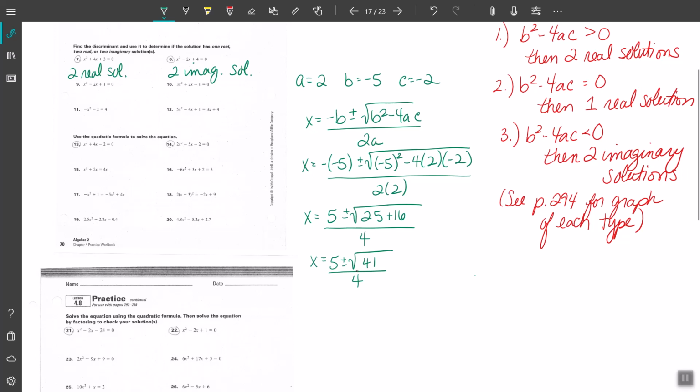So the way we would do that is just go through and do the division with that 4. And we can't, there's not any real, quote unquote, division we can actually do, but we can show that denominator with each of those terms in the numerator. And so we would have 5/4 plus the square root of 41 over 4, and then 5/4 minus the square root of 41 over 4. So you can see again that our discriminant does match with what we actually got. We have two real solutions. These are really going to be intercepts on the x-axis.